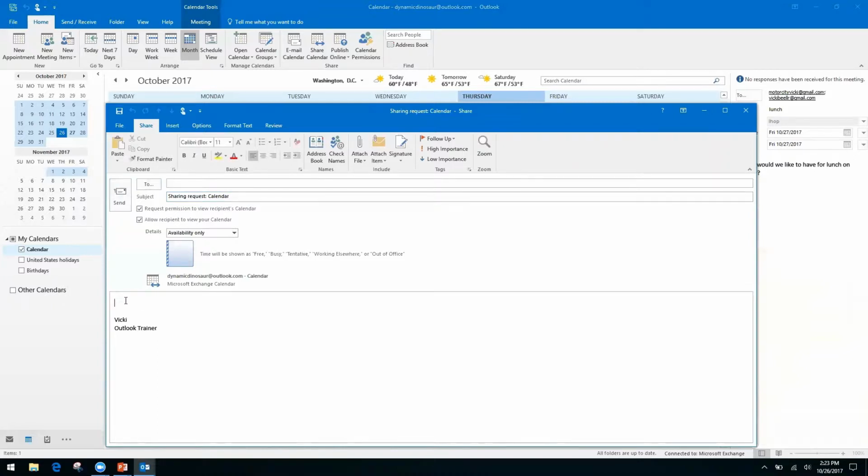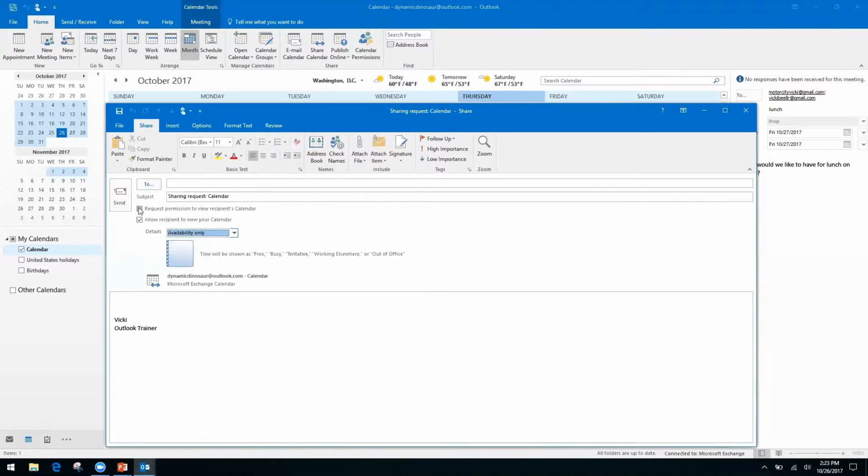You can stick some notes in here explaining what you're doing and why. You can also set the permissions here to show availability only, limited details, or full details. If you show availability only, it's just going to be blocked off in the calendar by the color that you set. If you have limited details, it'll show just the title. If you show full details, it'll have everything that's available. What room your meeting is in, what location it's at, any other details that you put in there, that'll all be available. So that is how to set the permissions there.